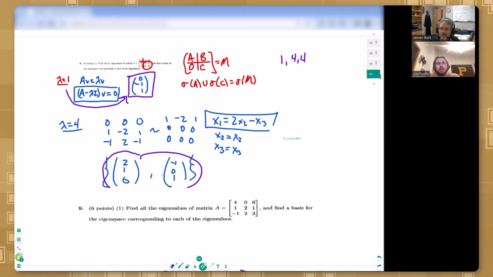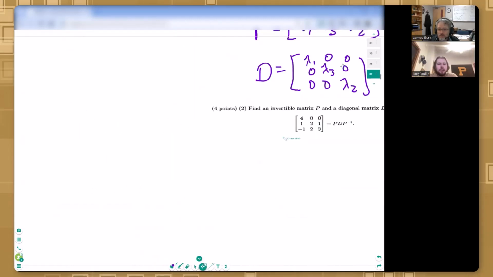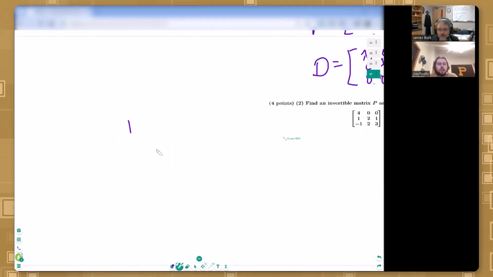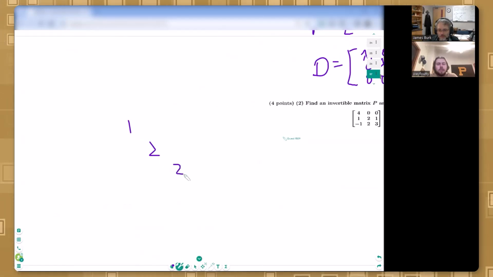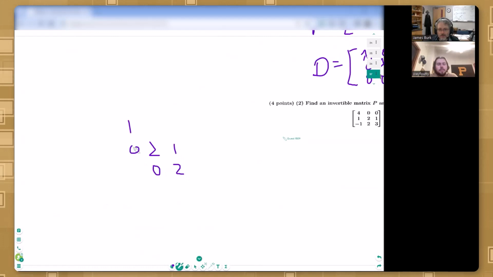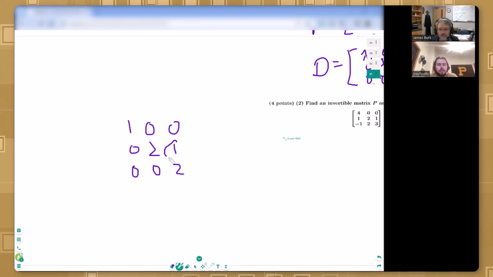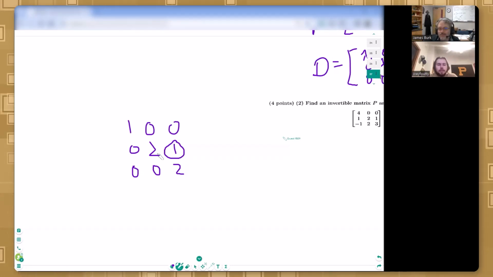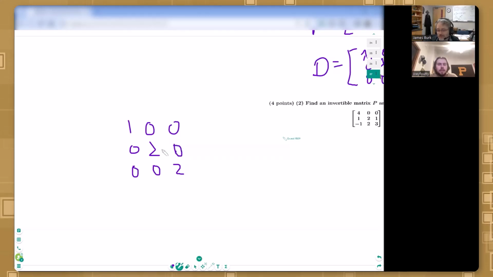Now, you can get the next best thing where it's not really a diagonal matrix. It might be something like this, where this is something called your Jordan canonical form, but you're going to pick up a 1 up here and you can't get rid of it. So it's the next best thing. But if you had a diagonal matrix, that's awesome if you can get that because it really makes calculations easier.